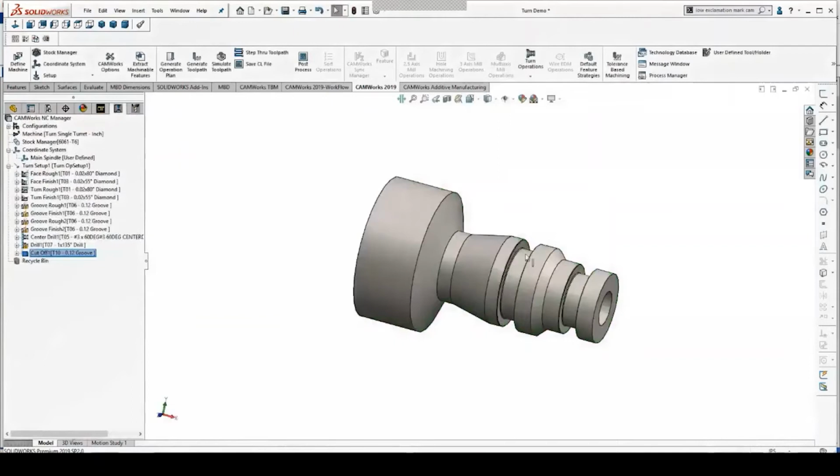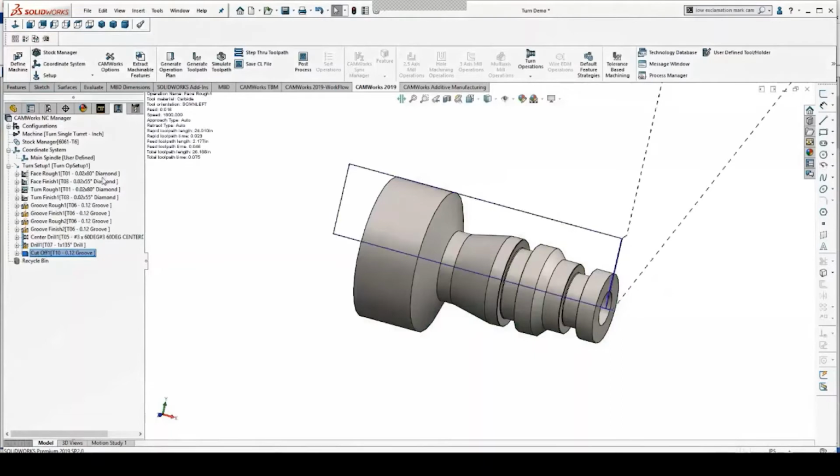So I did all of this with a couple clicks here and there. I didn't really have to navigate too many parameters. If I wanted to, I could just double click on the operations themselves and change the way the tool path worked out. Maybe I want to change the feed and speed. Maybe I want to change the depths of cuts. And when you make these changes, you can save them. If this is a tried and true turning process that you do, then you can repeat those processes and have them automatically employed by just generating the toolpath.